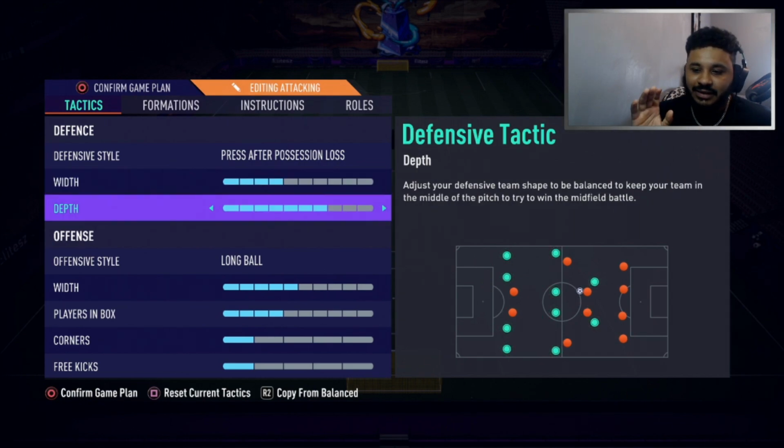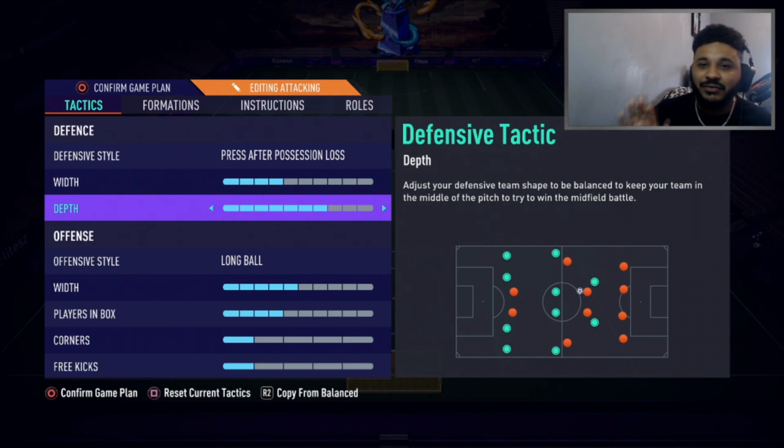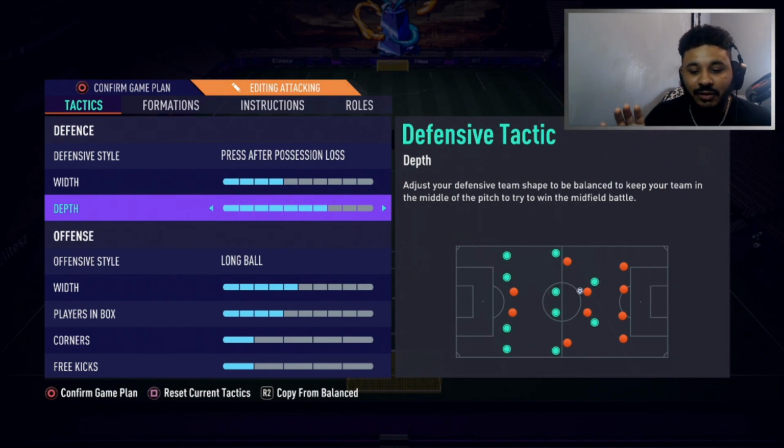And depth, again, there's risk and reward with this. If you're not that good defensively and you want to keep an eye out for the counter attacks, definitely go to 5 or less. But if you want to stay very aggressive, keep pressuring them, and make sure they don't get out of their own half, because this is what this formation can do. It can keep the opposition in their own half, which is very frustrating. Obviously, we've all had it done to us. This 7 depth is really good, man.